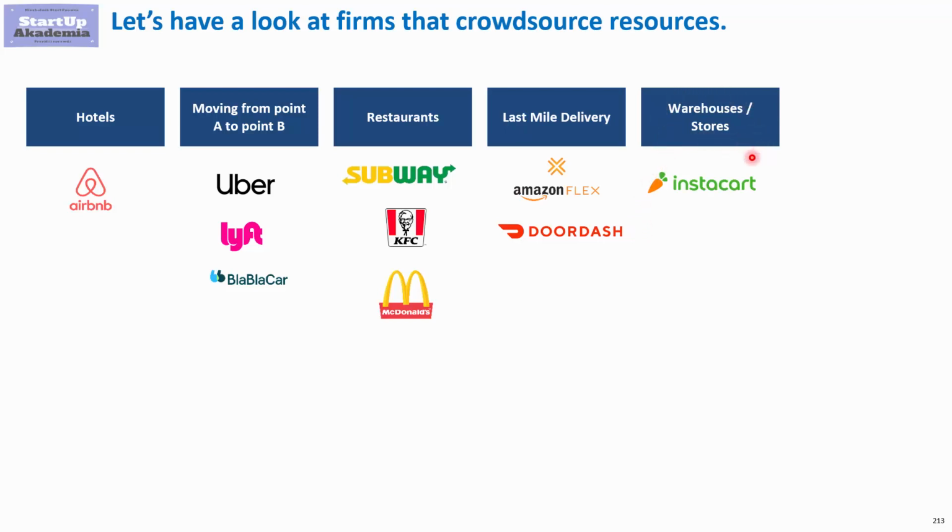You can also, in a sense, crowdsource warehouses or stores. An interesting example of that is Instacart. You can treat it as a big grocery online store that, instead of building its own warehouses, and the supply chain, is using existing retail chains the closest to customers. Interestingly, Instacart also crowdsources couriers to deliver groceries to customers. In this aspect it is similar to Amazon Flex, DoorDash and Uber Eats.